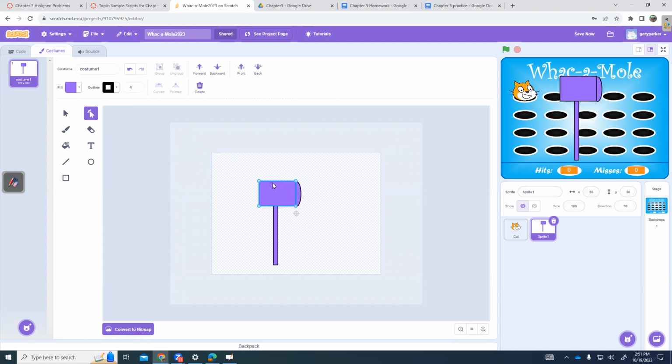And these points are movable. So maybe I decide it's a little too tall, so I can click on it, make it a little shorter. And it moves them separately. I'm going to put a point in the middle, and then I'm going to grab that point and move it down, and it curves it, which is kind of fun. And you can adjust how the curve looks with these little things on the end.